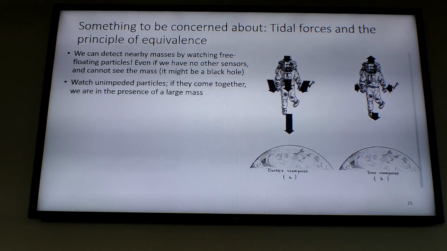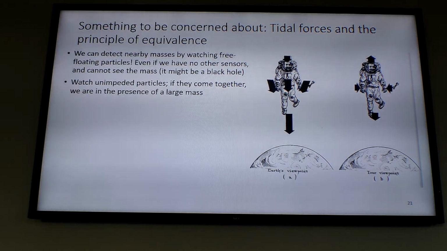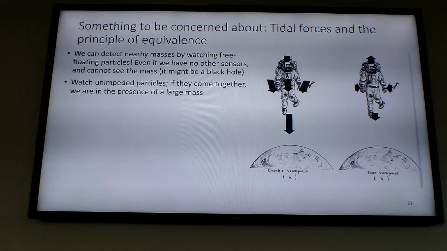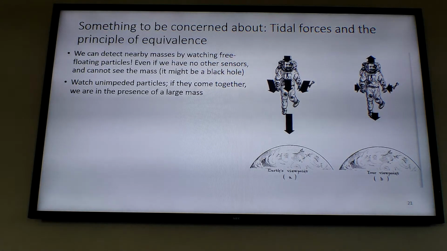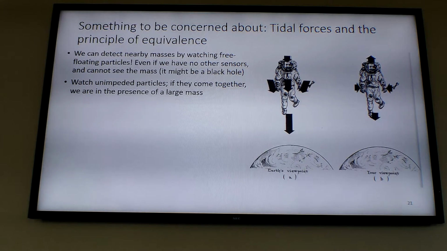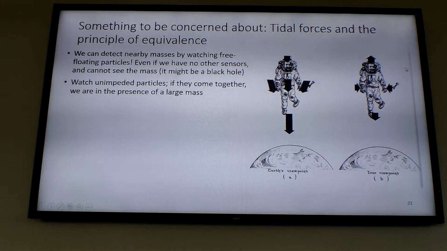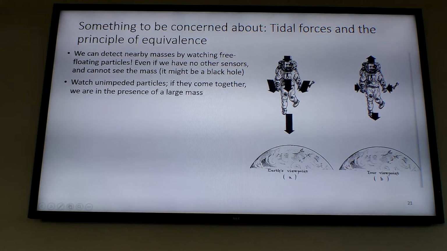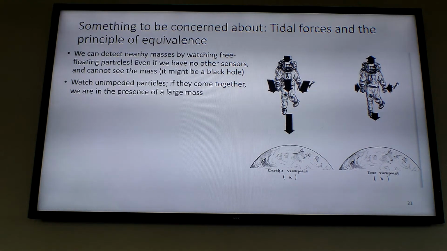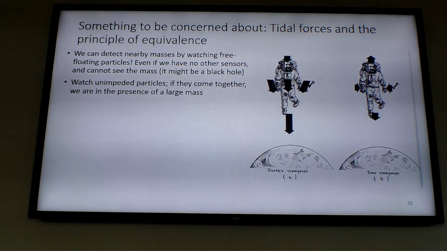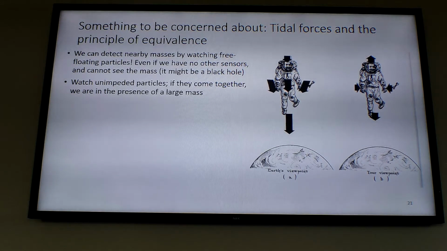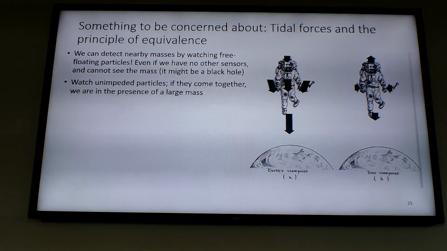So if we watch him from the outside, we see different parts of his body are feeling different influences of gravity, because all this stuff is falling toward the center of the planet. In his frame, inside his little capsule, he experiences this. He feels a force toward the center of his body. In fact, it was easy to do. Imagine I'm the astronaut, I've got two apples.